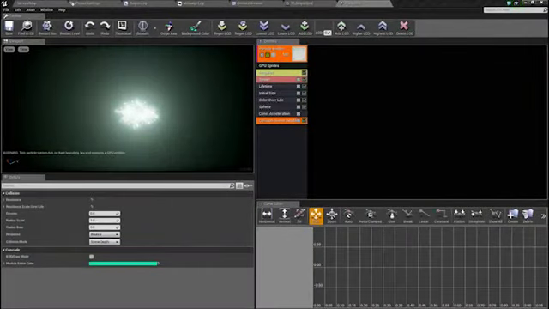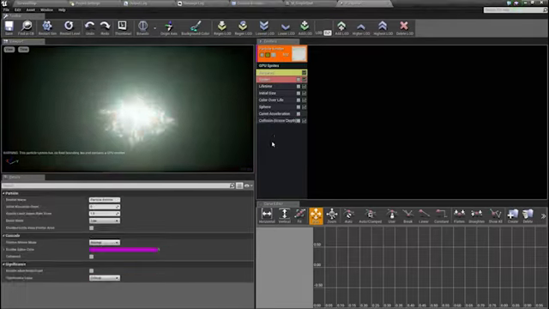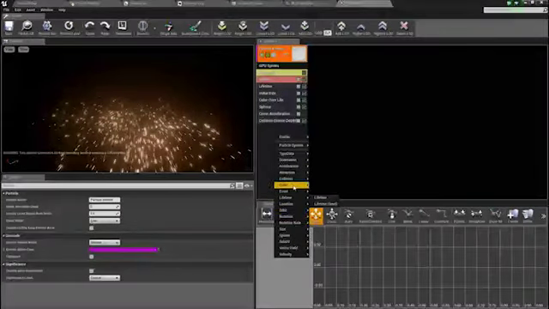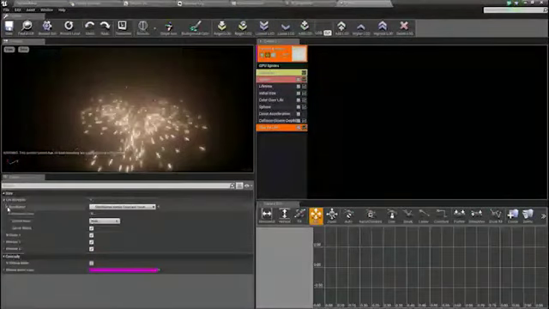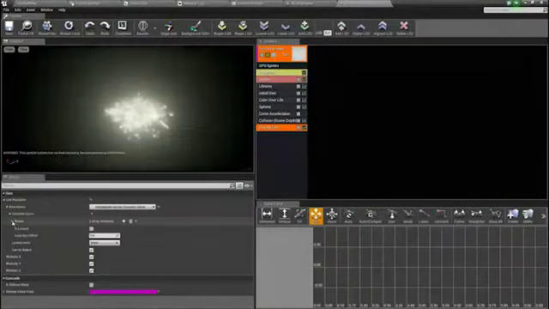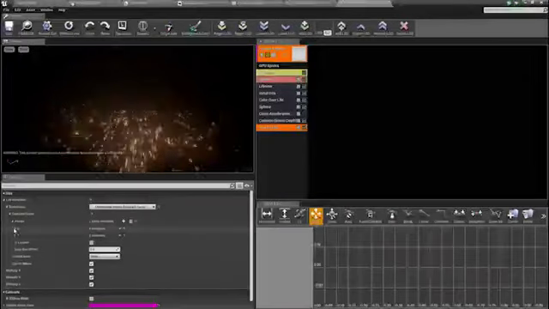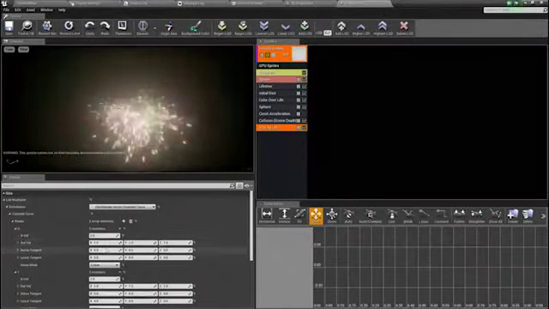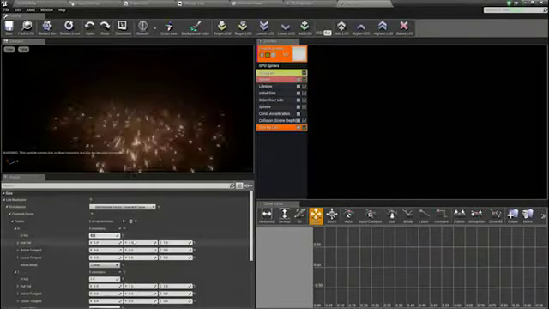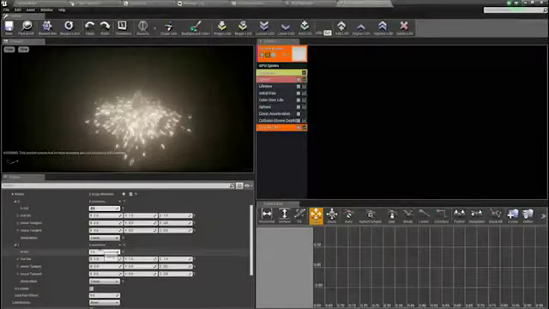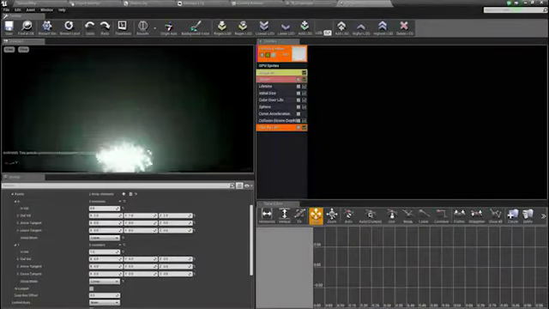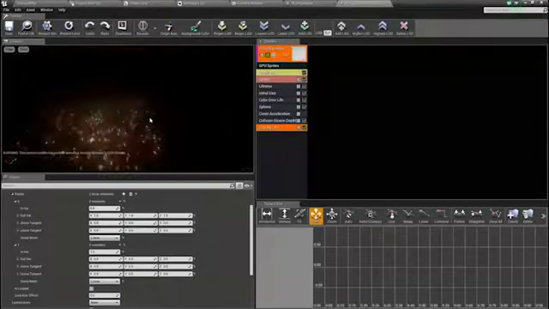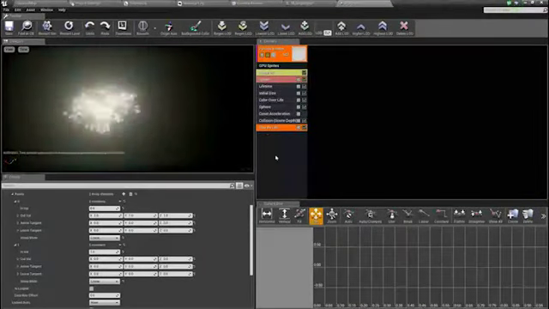And the other thing I'm going to do is set up size by life. Size by life lets us scale the particles for as long as they're alive. So I'm going to go here and go size by life, and I'm going to get this, which at the moment is a constant curve, which is what we want. And I want to say up until say 60% of your life, I want you to be at full scale. However, by the time you reach 1, I want you to fade out. So now you can see that these particles, as they reach the end of their life, get significantly smaller. Do you see that? So that works quite nicely.